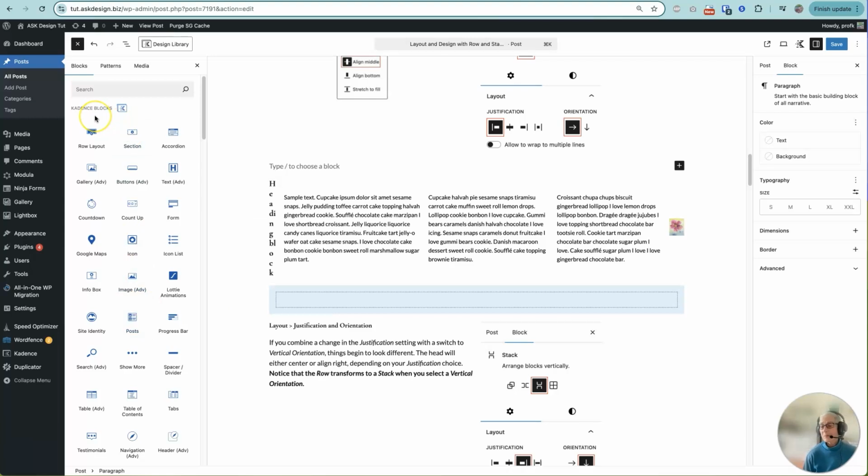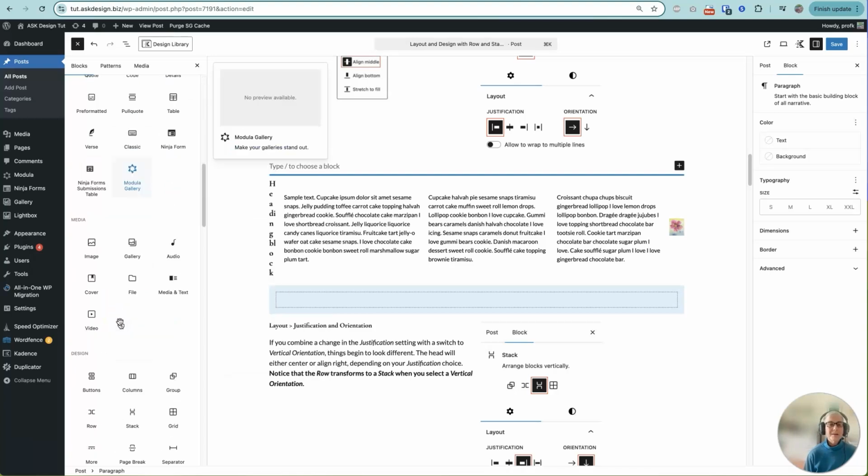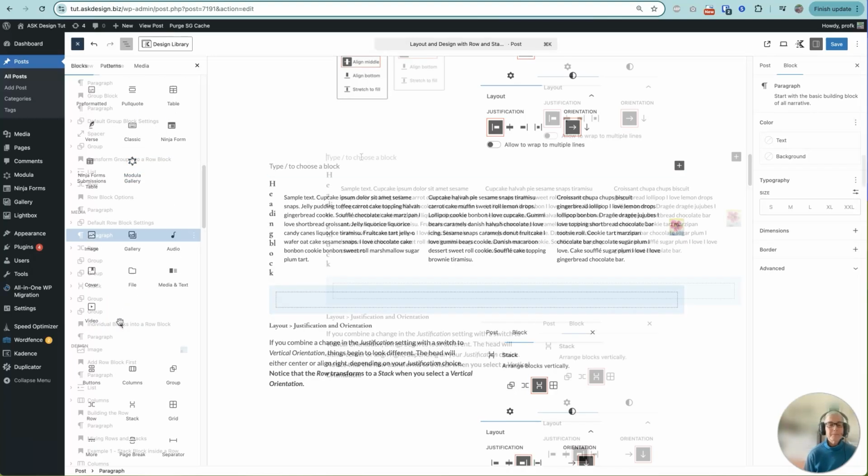I have the Cadence Blocks plugin installed, so I have other blocks at my disposal that you may not have.